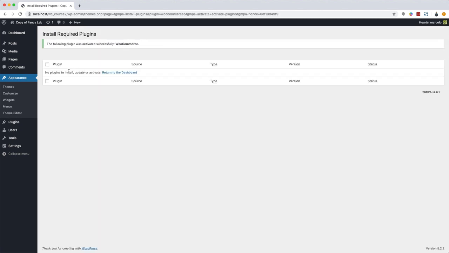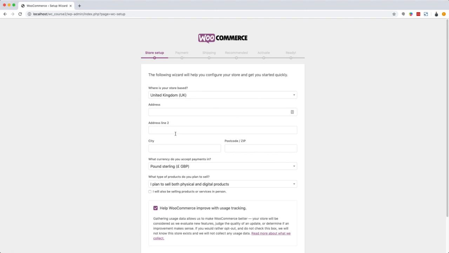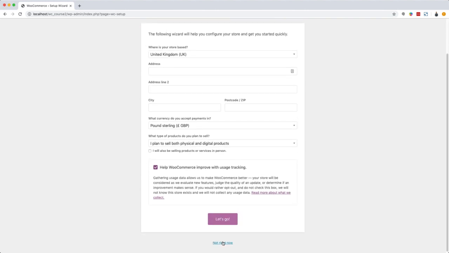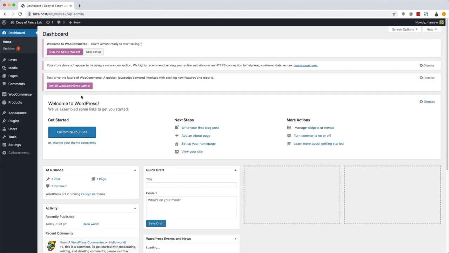Okay, ready? Now the table is empty and we no longer have any plugins to install. I can click here and go back to the dashboard. Here we can see the main WooCommerce settings page. Of course, let's skip this for now. And you notice now that we have the WooCommerce menu links. Of course, if we look at the theme now, we'll see that it still seems quite incomplete.